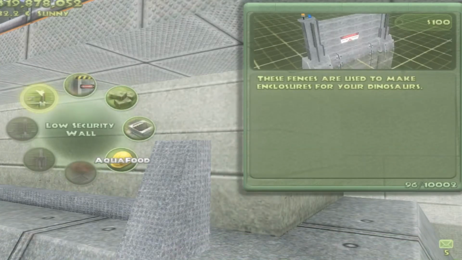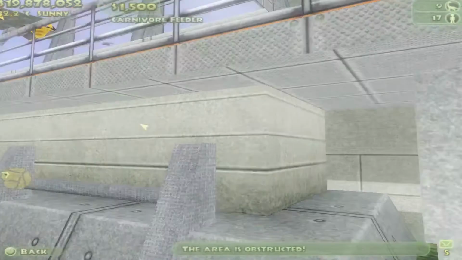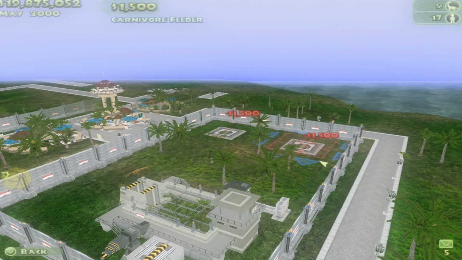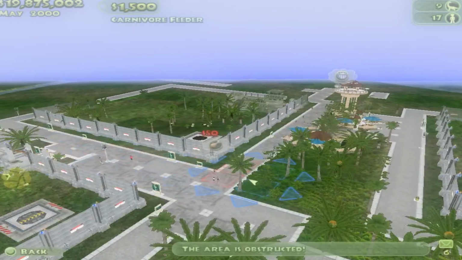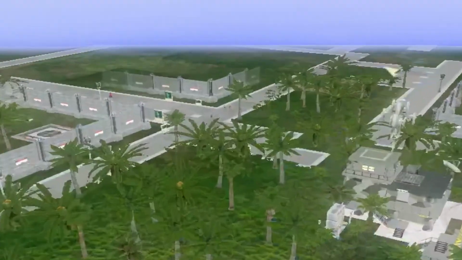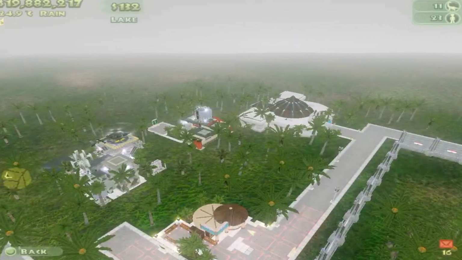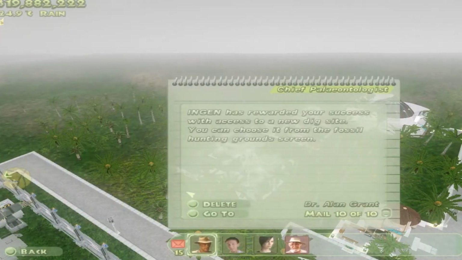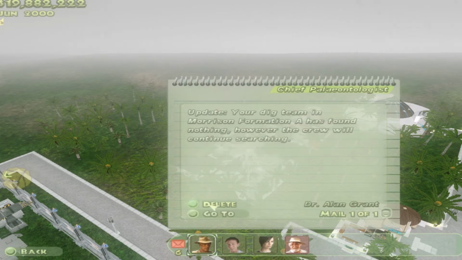Right, let's get some feeding stations in. We can have two. Message from Dr. Grant. Hello, Dr. Grant. There we go. That'll do. So many messages. What did I press? Oh, right, okay. But I think I've just unlocked them all, haven't I? So, yeah.